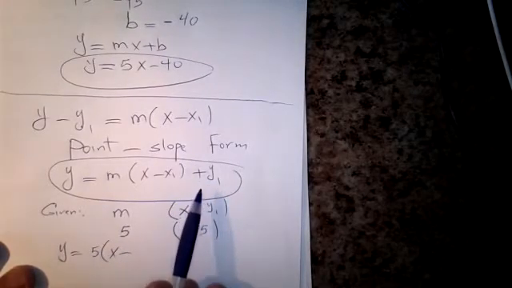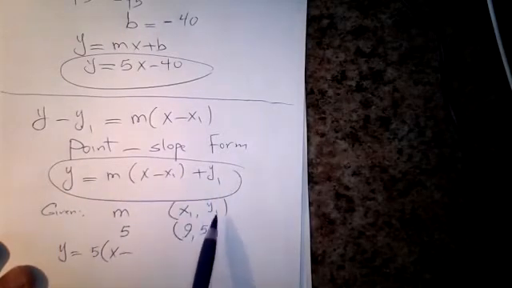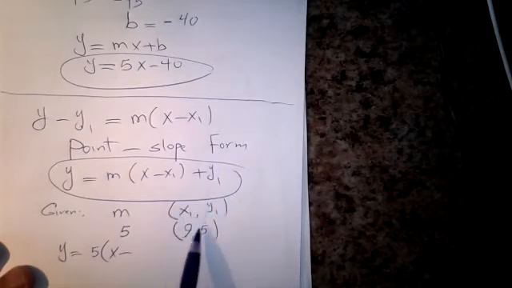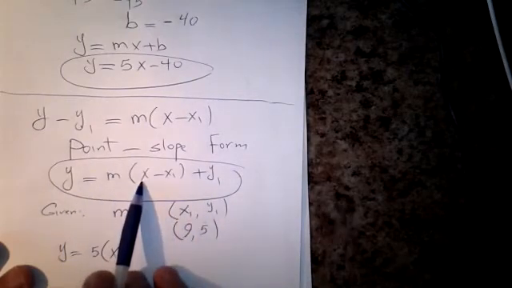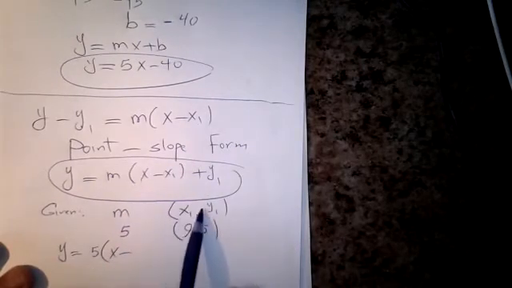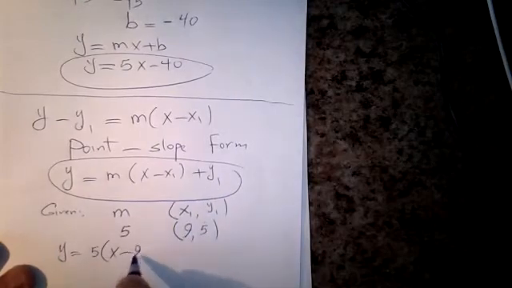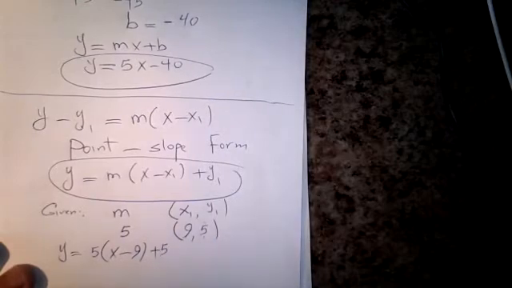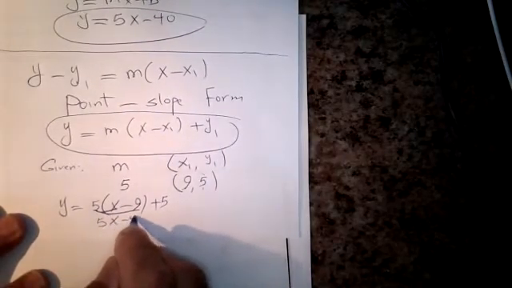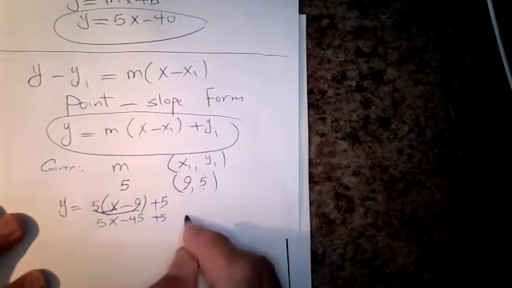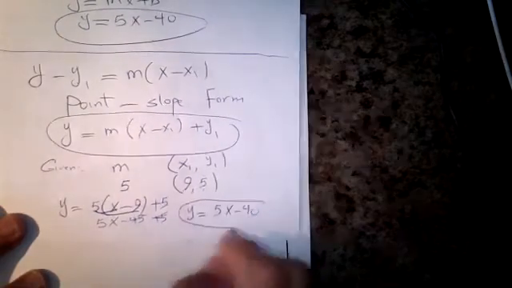Now, when you want to use this equation, make sure you don't substitute a number for x and y. You shouldn't touch these two. Just x1 and y1 is the point given in the problem. Okay, so it's important to understand that. When you use this equation, do not substitute any number for x and y. This point, x1 and y1, you plug it into this formula, right? So x minus 9 plus 5. Now, when I simplify this, when I distribute this, then I have y equal 5x minus 40. You get the same equation.